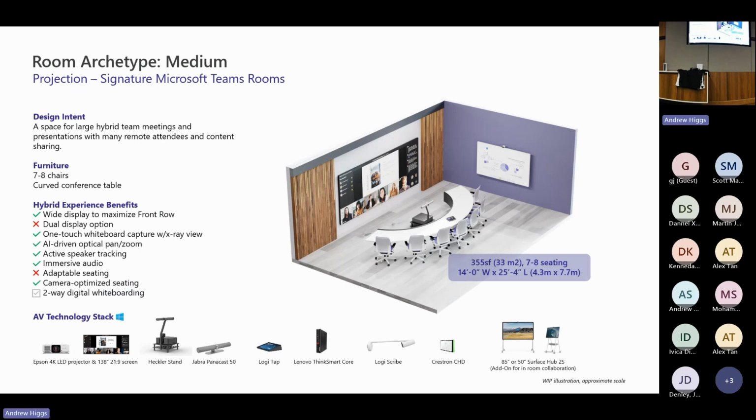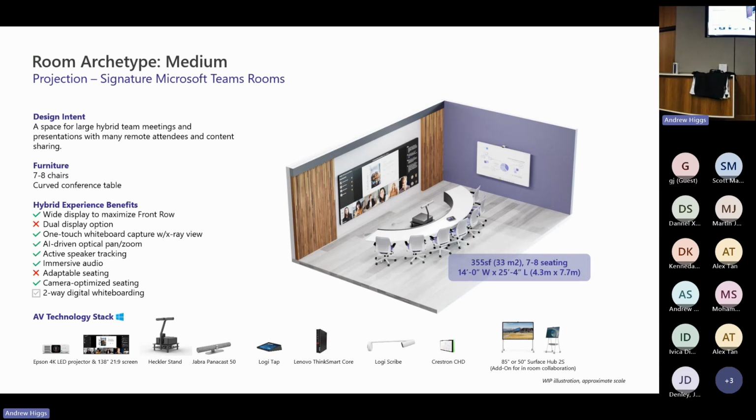Yeah, so there's multiple mounting options. Again, the heckler stand is another piece of material that wasn't necessarily needed, but for the Jabra Panacast, having that camera closer to the people sitting at the table with that ultra wide 180-degree field of view, with the projector mounted on top of it, it made sense. Again, if you don't need that camera, if you've got an E70 or Rally bar, you don't need this piece.